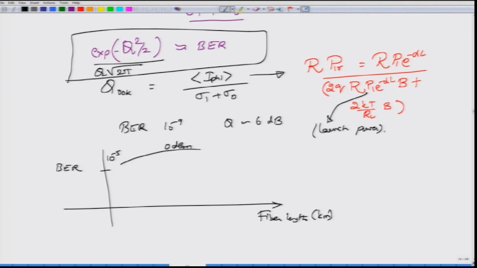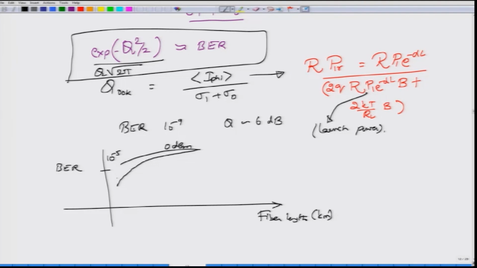So, with a 10 Gbps system with an electrical bandwidth of 7.5 gigahertz and RL of 1 kilo ohm, with a responsivity assumed to be 1 ampere per watt, this is what the BER is. Of course, fiber loss is 0.2 dB per kilometer. Now, this is not even meeting our specifications, and this is not something that you would like to use. If you want to use this system, then what you would like to do is increase the launch power. If you increase the launch power, then the BER starts to go down.